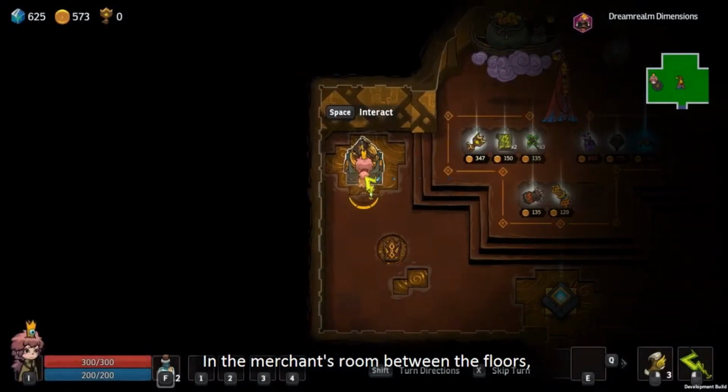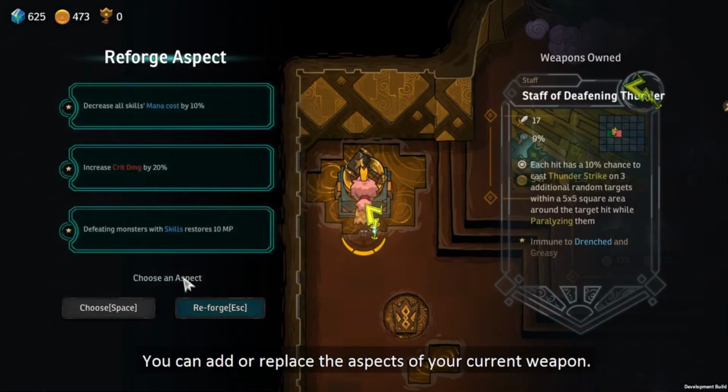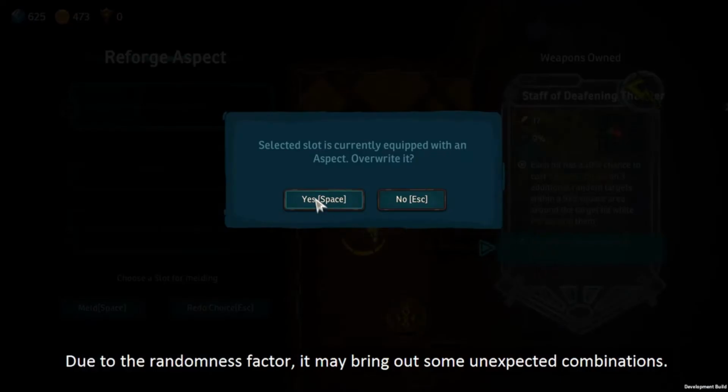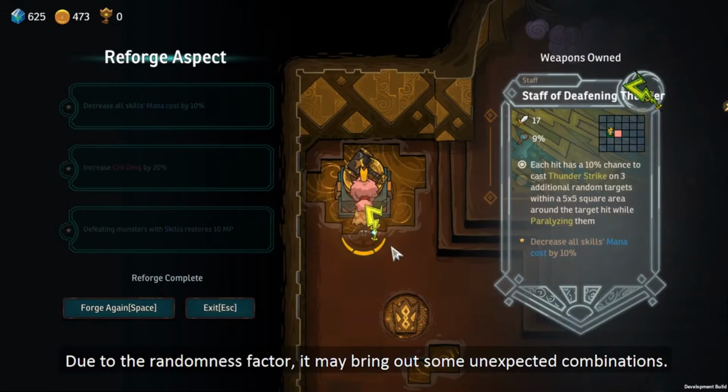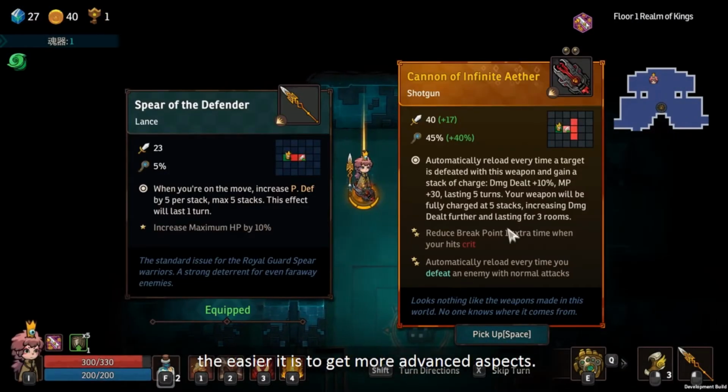In the merchant's room between the floors, you can spend 100 coins to unlock a random weapon aspect. You can add or replace the aspects of your current weapon. Due to the randomness factor, it may bring out some unexpected combinations. Meanwhile, the higher the quality of the weapon, the easier it is to get more advanced aspects.